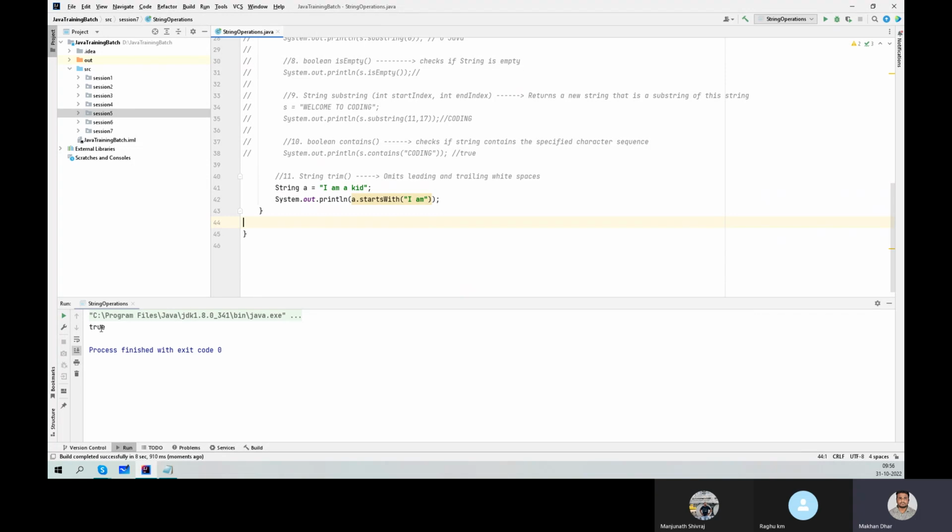Now you can see it is coming true because start with points to this one. Now if I remove I, sometimes from a particular pop-up you just want to validate the starting of something, for example, "Welcome to some hospital".